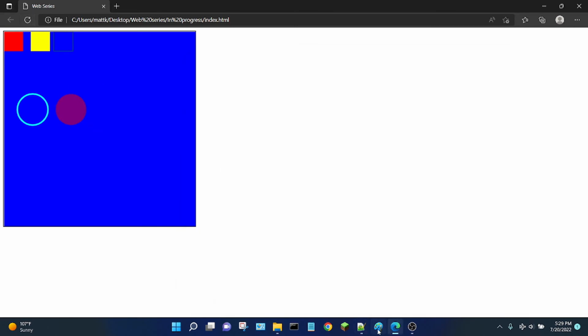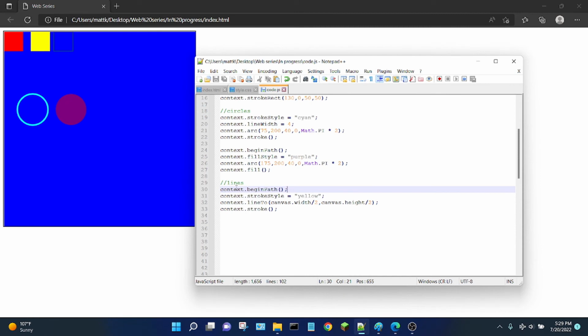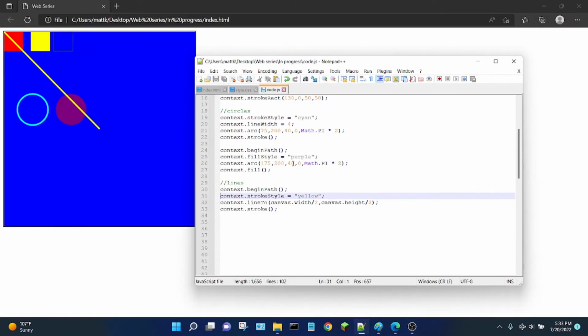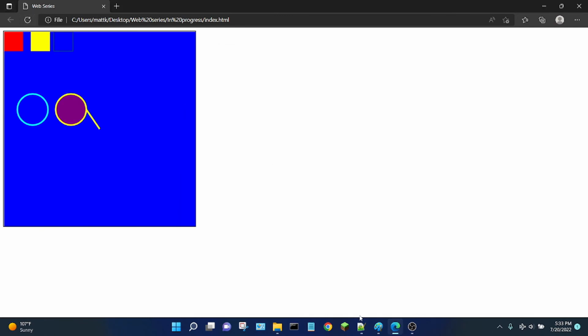So let's refresh that. And it's not working. Context.beginPath. What did I do wrong here? I actually don't know what I did wrong there. Let's refresh it again. Let me just pause the video and figure this out. All right, so I have fixed this. Really, I don't know why this particular code is not working, where I want to draw the line from the circle's ending point to the middle of the screen and beginPath is getting rid of that. But at least this will work.